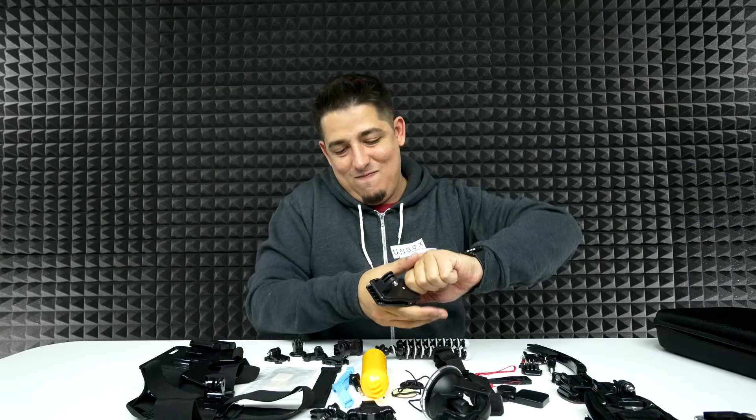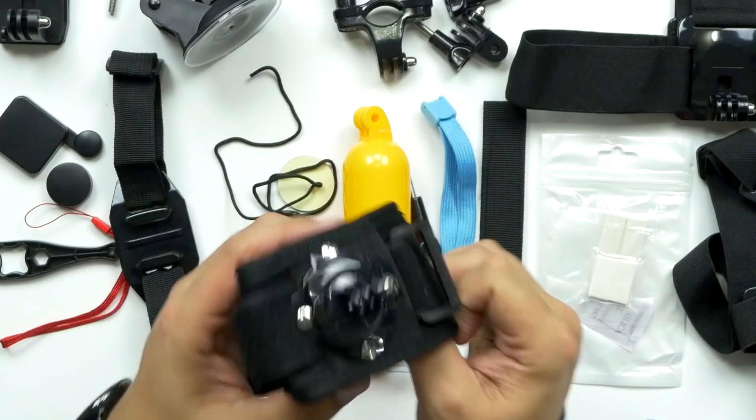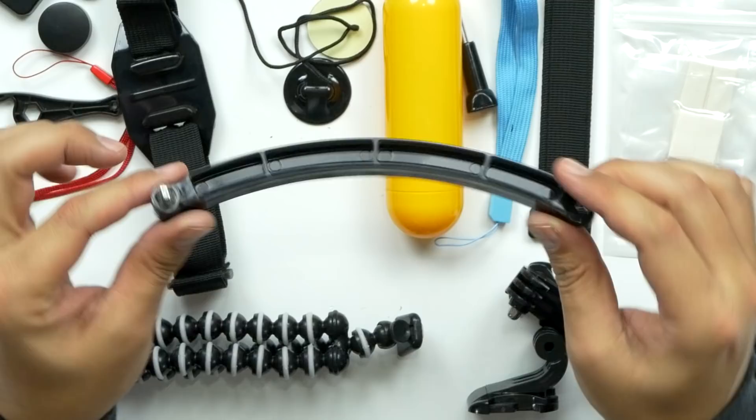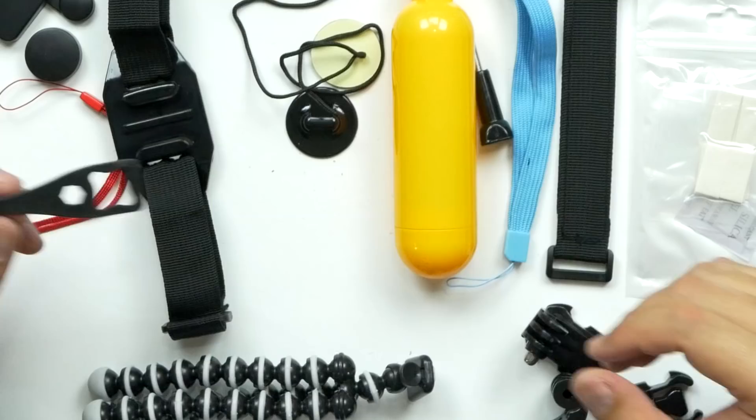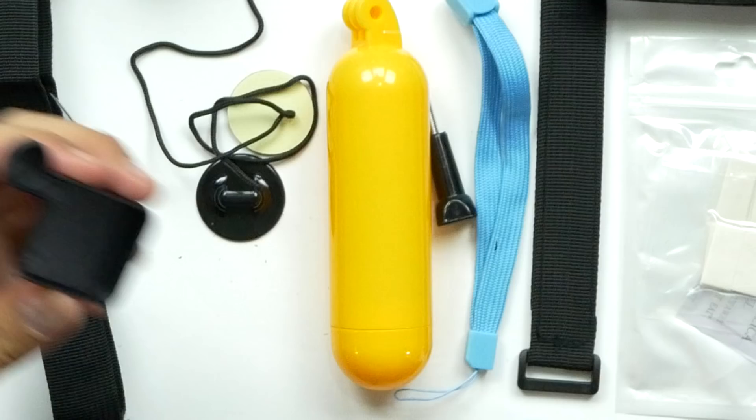This is a big clip. This one is clearly made for your wrist — put that on your wrist. Not a hundred percent sure what this big one is for, some sort of an arm. If you're an action shot type of person, you could probably find ways to use it. This looks like it might be a key — maybe if it's on too tight and you can't get it off, you stick that on there. These are basically covers for the different various size lenses for whichever action cam you have.